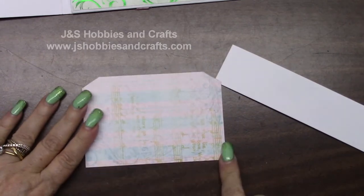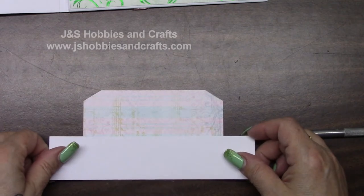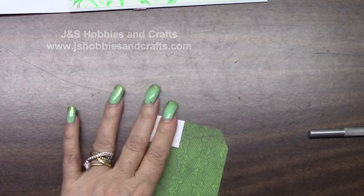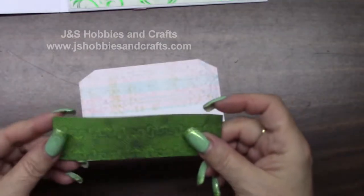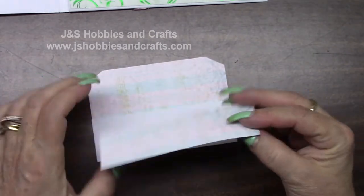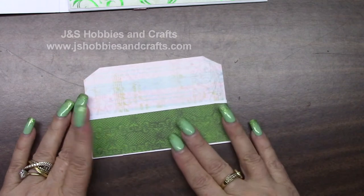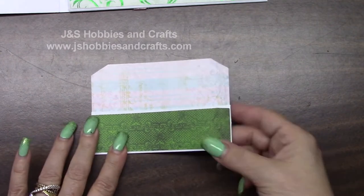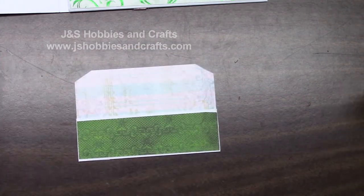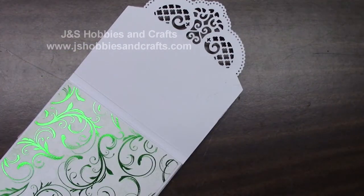Put a piece of score tape on the bottom of this. Bring your little piece back over and center it on the bottom so that you have an even amount of overage on both sides. Go ahead and fold it over and glue it down. In your reserve you should have a little piece of green — it looks exactly like this on the front and back. I'm going to just fit that on there and glue it down. Now you can bring back your envelope you made and we'll glue this on the inside of the flap.